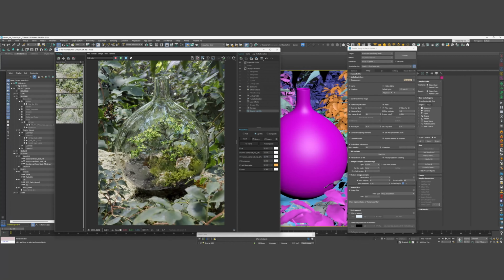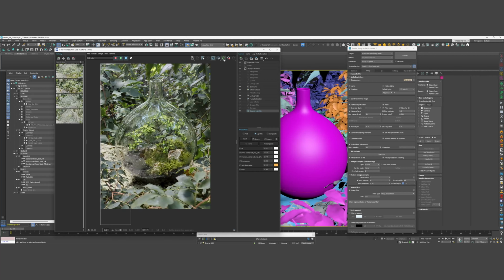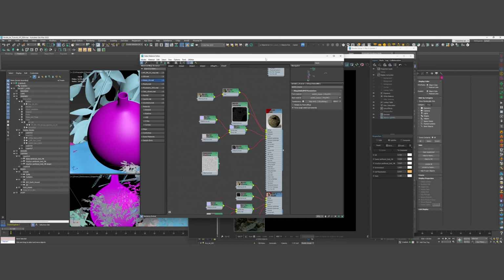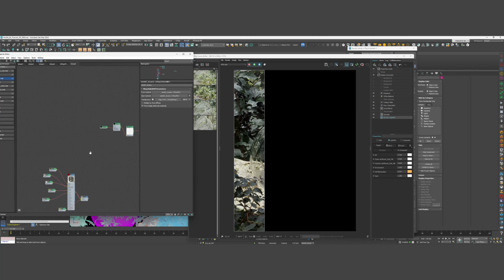So, quick render with the displacement turned off. Let's see. I'm turning off the displacement because we're doing a live render. So yeah, it's better to turn it off because it tends to crash. And it's unnecessary because we don't want to see it. And as you can see, the leaves look straight away much better.